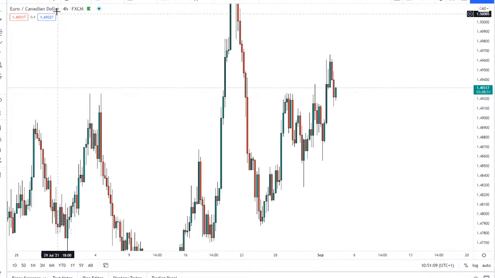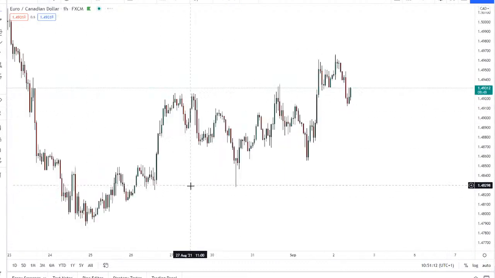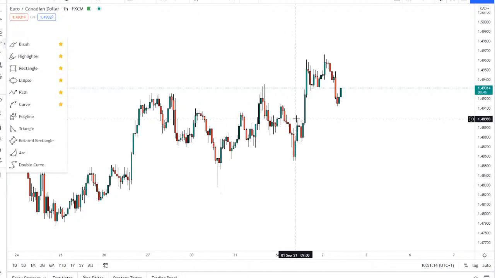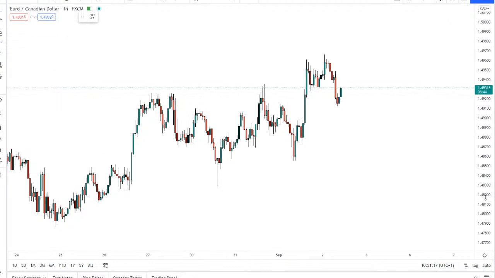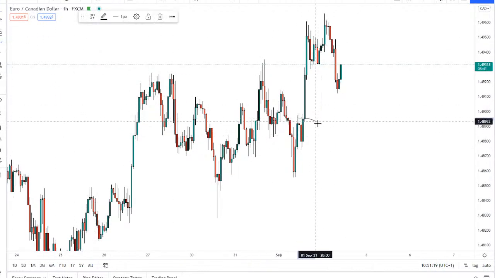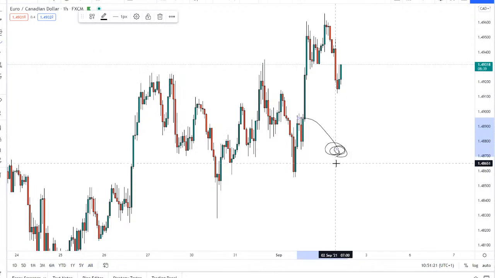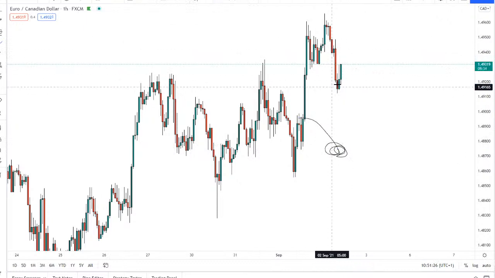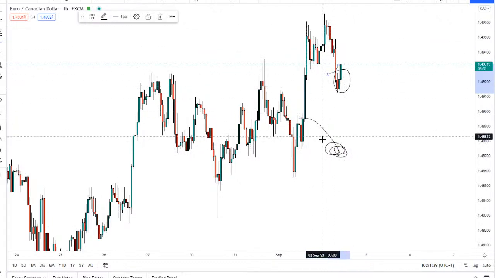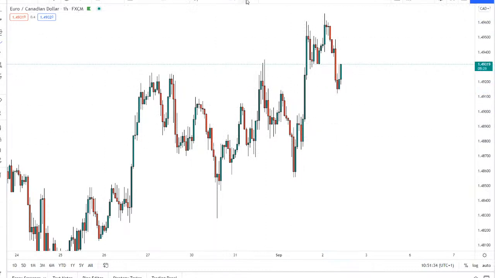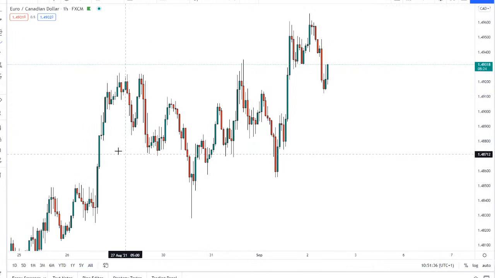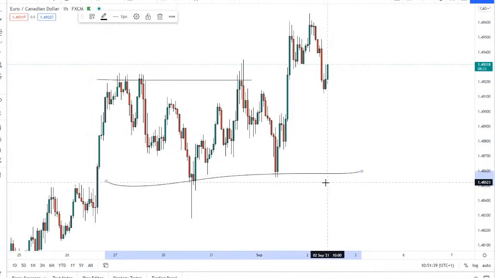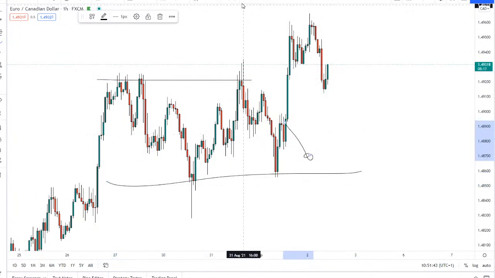EuroCAD had a massive move to the upside yesterday. A bit annoyed because I did miss that move. I was waiting for a big push up, and as you can see, it did happen yesterday. I was looking for a pullback into a higher low and then take it back up again. Potentially that higher low could be happening now, from here and then pushing up. But I was looking for it back here just before that big push up yesterday, so I kind of missed that move. In my defense, price action was a little bit choppy here and wasn't looking the clearest, so I did want to see that higher low before jumping straight into it.